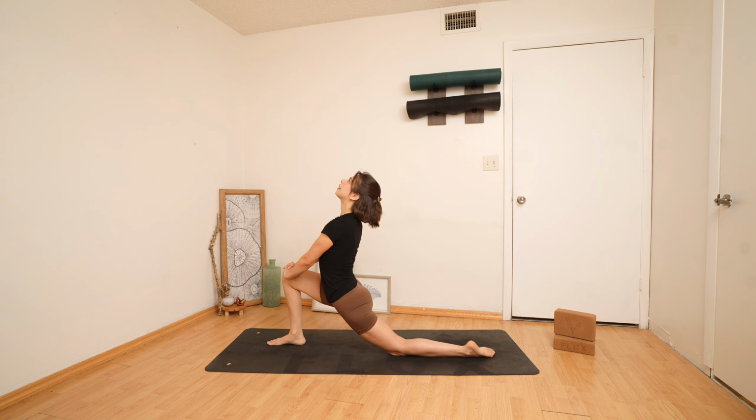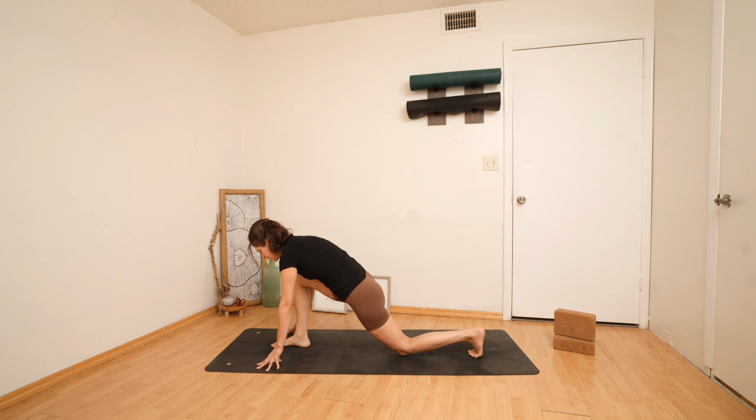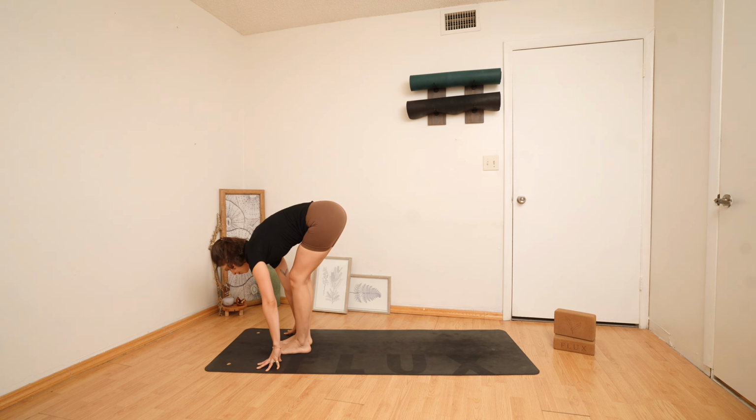Try to feel like you're hugging the inner thighs together, like that right foot wants to drag back and the left knee wants to drag forward. Squeeze the shoulder blades together, really puff the chest up high. Inhale right here. Exhale, lower your hands to frame the right foot. Step the left foot forward to meet the right at the top of the mat.